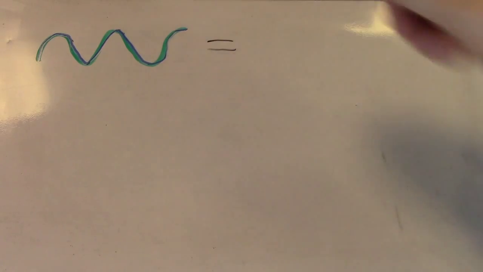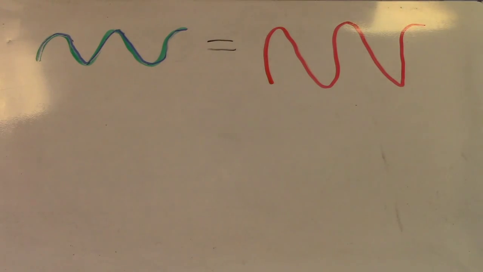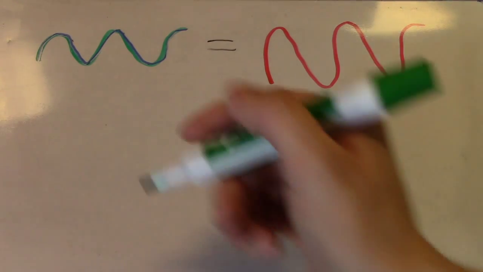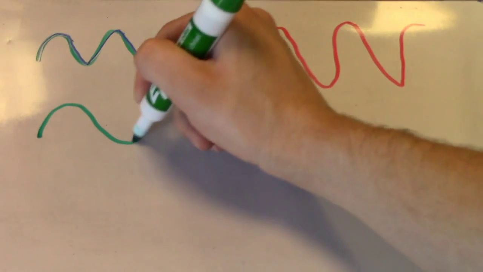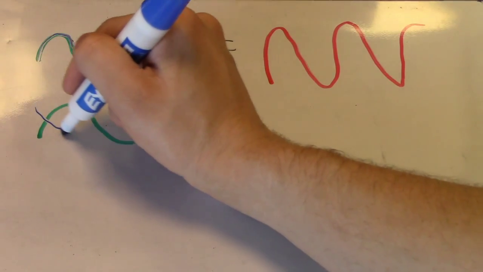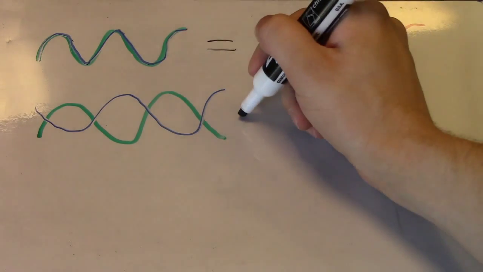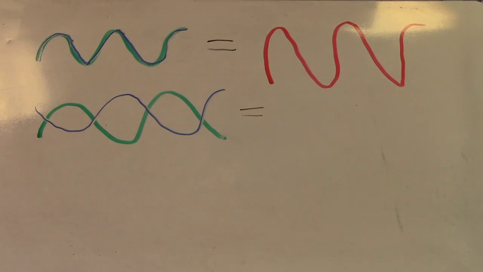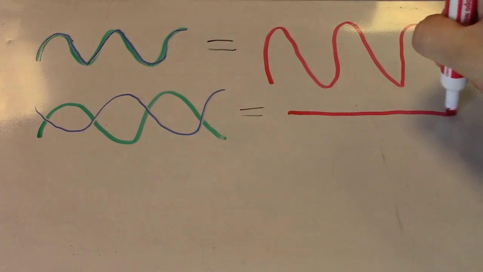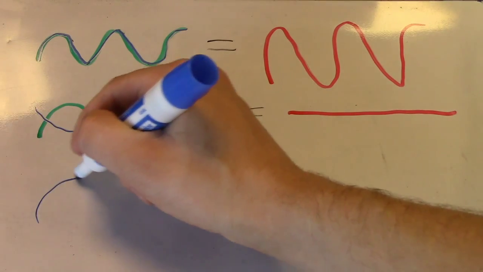So, if you have two identical waves that are in phase, which means the peaks are at the same location, the amplitude of this new wave will double. However, if these same two waves are 180 degrees out of phase, meaning the peak of one is over the trough of the other, the waves will exactly cancel out, giving you zero amplitude for the new wave. This is for identical waves.